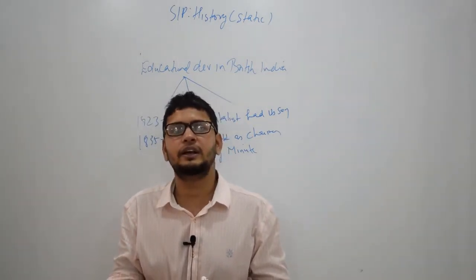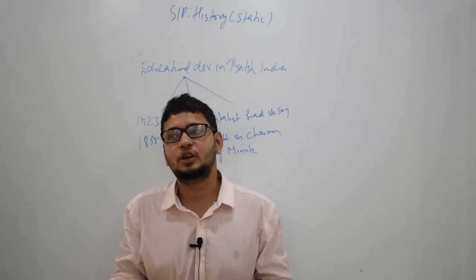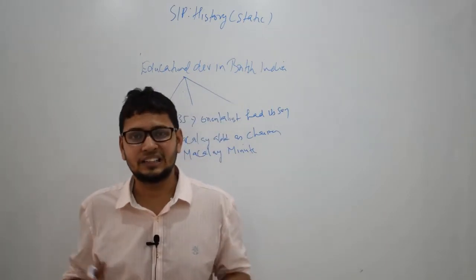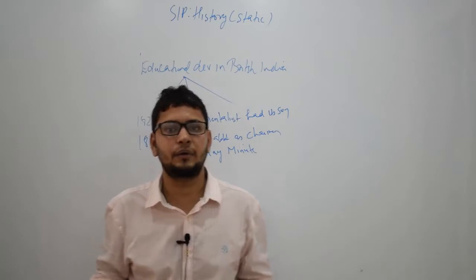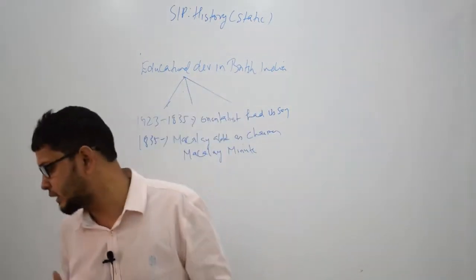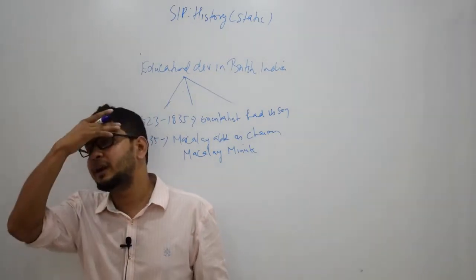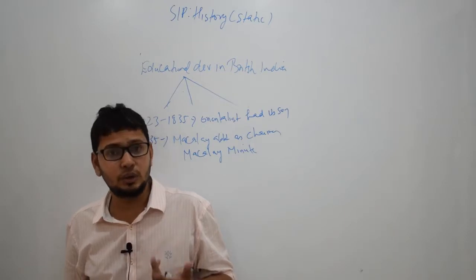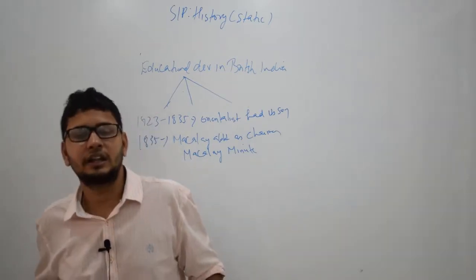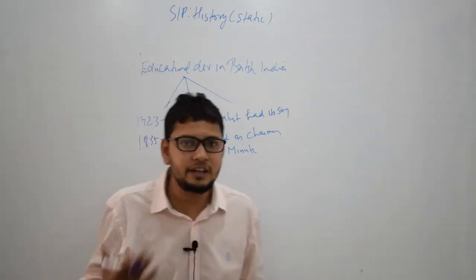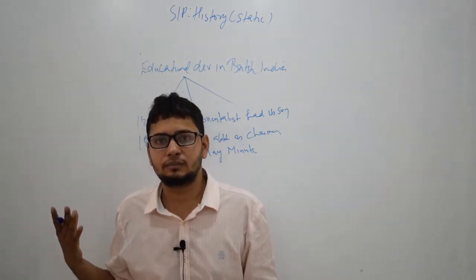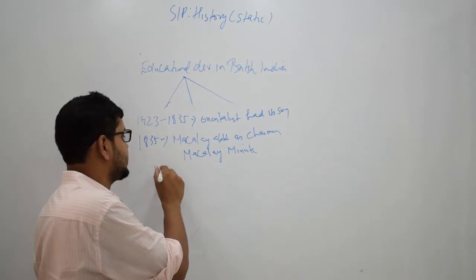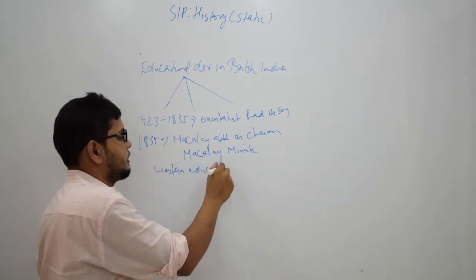He was a firm believer in European superiority. He famously quoted that a shelf of a good English library contains more information than the whole literature of India and Arabia. So he was a big-time imperialist and a big-time racial superiorist, and he believed in the white man's burden theory, which meant that white men, since they are white, have been given a kind of duty by God to civilize the non-white people. Therefore he said that we will be going against our duty if we teach this unholy and irrational Indian education to these people. Therefore, our job should be to teach them Western education in the English language.